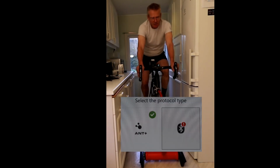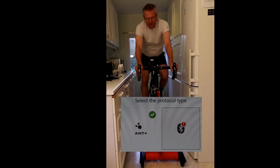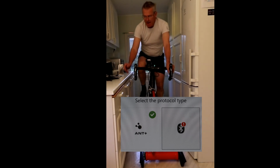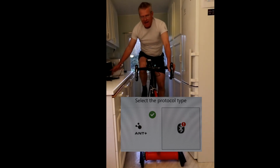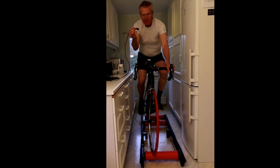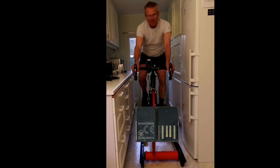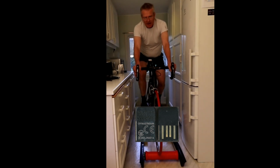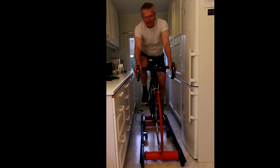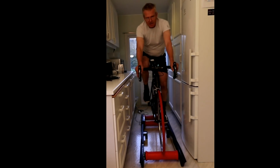Over the last several years they've come up with this ANT Plus protocol, which is, or seems to be, very much simpler. You have to buy a dongle. Oops! You have to buy a dongle, this thing here, at the end. It's very small, and it fits into the computer USB port, and it picks up a signal which you have to set in the software of the program. You have to tell the program that you're using ANT Plus communication, not Bluetooth.